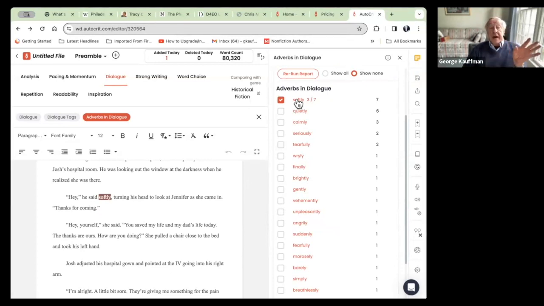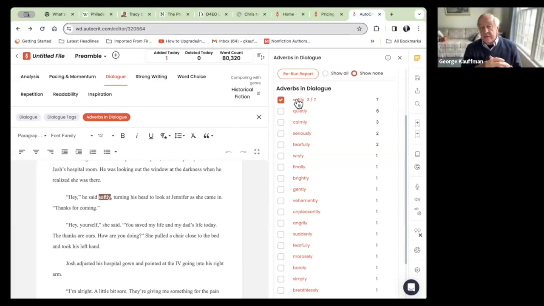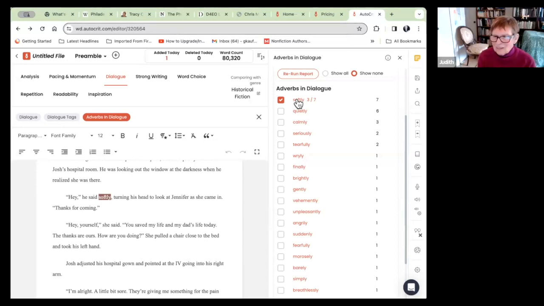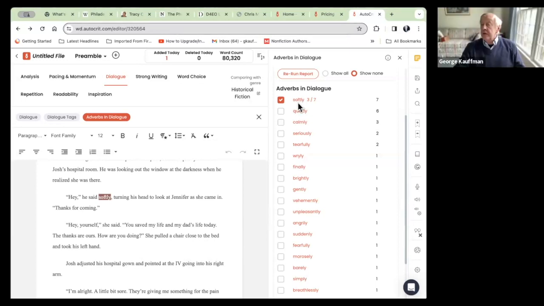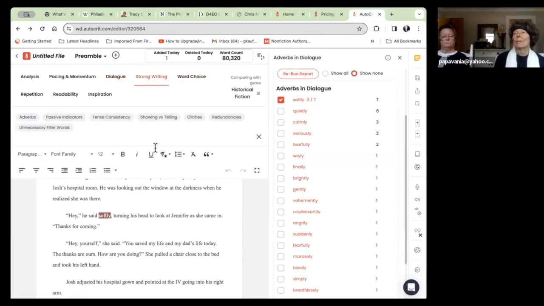Judith, looking at my new manuscript, I said, George, you're using a lot of "deep breath." You're taking deep breaths everywhere. And I have that in here, and it found 7 instances of "deep breath" in the book. That's only 20,000 words, that's 1/4 of a book. I was like, wow. So I can actually go and click on them, and it takes me to the place, and then I can edit them. I'm just trying to point that out. Yeah, as you're using the same words sometimes.